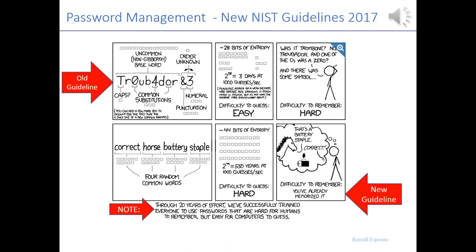And if you look at the center box in the top, it talks about the number of bits of entropy and how complex it is. It's relatively easy for certain calculation algorithms to figure out what the password is. Not easy, but in today's world of sophisticated chips and things that people use for these rainbow tables and stuff, they kind of figure it out. But it's hard to remember, so it's relatively easy to hack. As time went on, it became easier, I should say. And it's hard to remember where you use the 0 or a letter, or how you rearrange the alphabet with numbers in a complex way. That was the old standard.